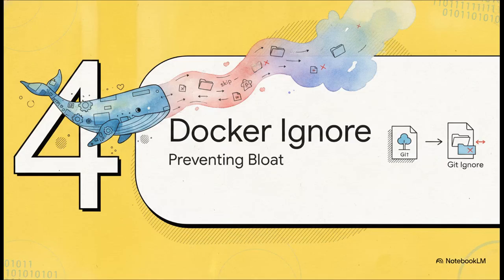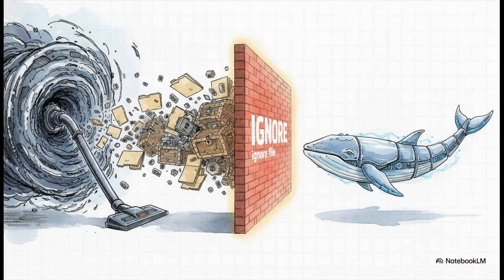All right, on to Section 4, using .dockerignore. Now let's talk about a remarkably simple but highly effective tool. If you are familiar with .gitignore, you're going to feel right at home here. See, even if you write your Dockerfile perfectly, without a .dockerignore file, you're still vulnerable. When you run a command to copy your current directory into Docker, it accidentally grabs the whole shebang. It grabs your massive local node_modules folder, local dist folders, hidden environment variables, and binaries, dragging them directly into your image build context.